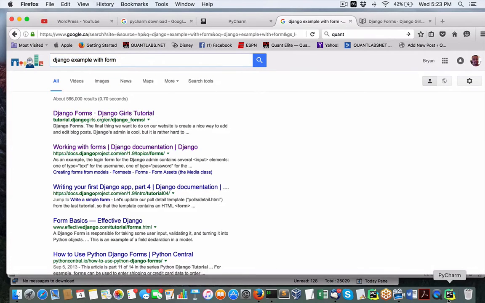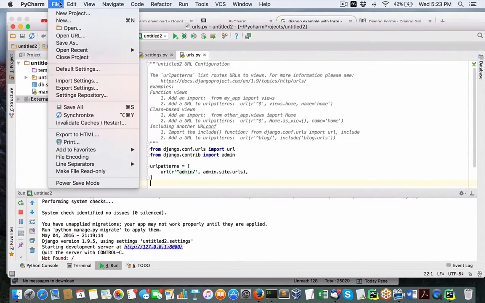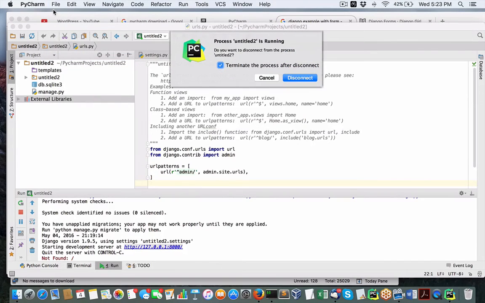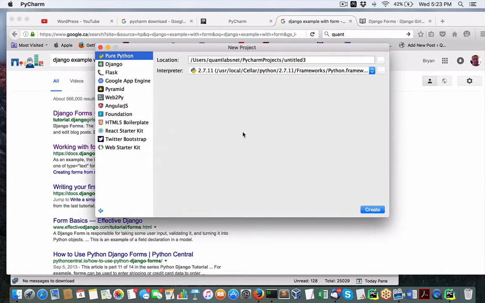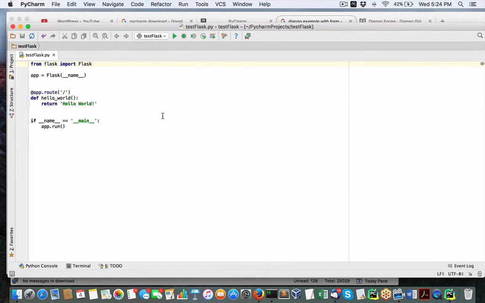Let me just see what it generates. Okay, so back to, so I'll close this project. Okay, disconnect, yeah. Okay, so let's create another one. We're going to call this test Flask. Mind you, I see HTML5. There is some interesting things here we could try. I might try this HTML boilerplate. So let's just try one of these. So we will try test Flask. Let's see what happens here. Hello world.